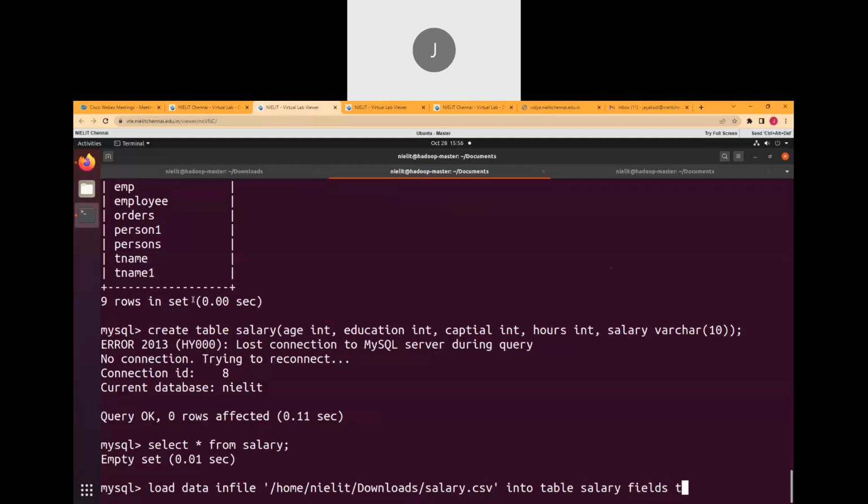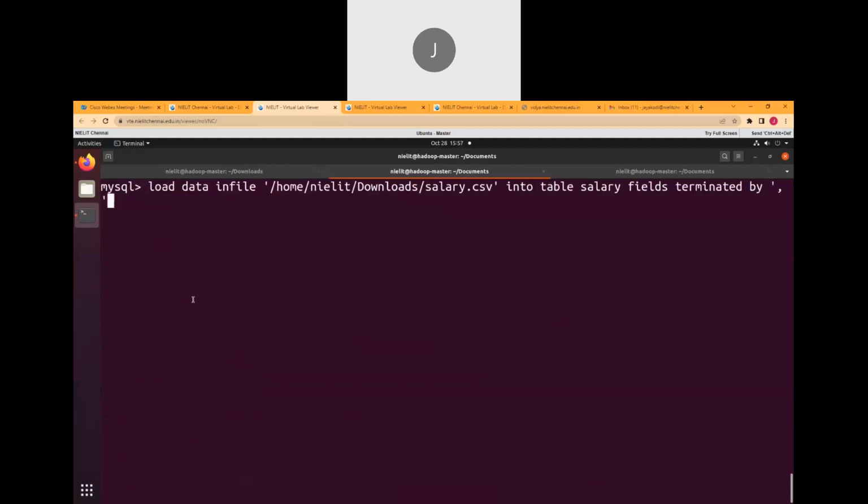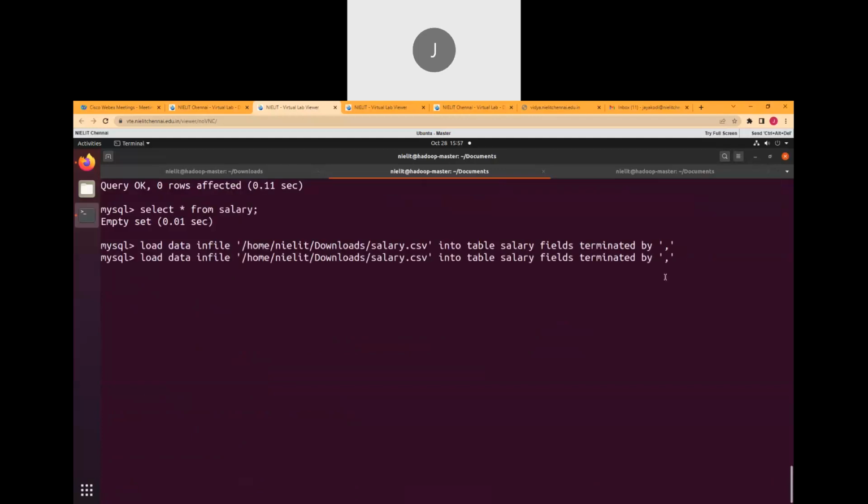Fields terminated by comma, since the fields are separated by commas. It is not enclosed by anything, so I'm not giving an enclosed clause.